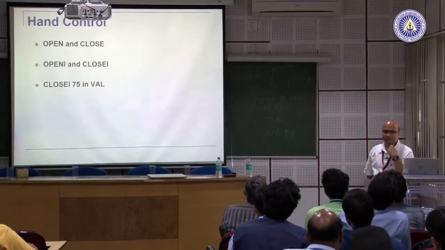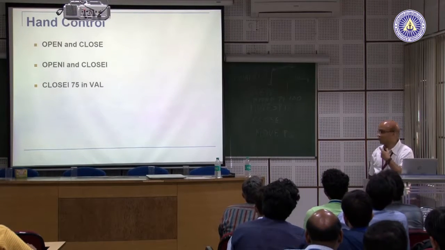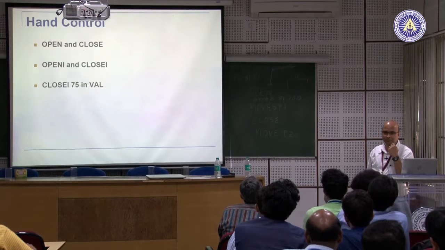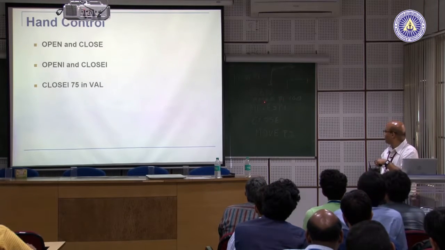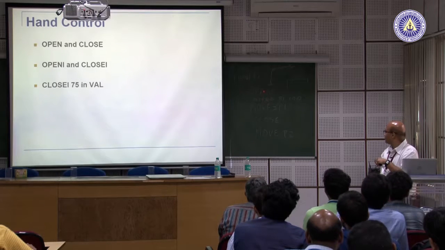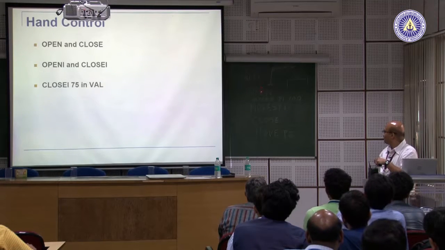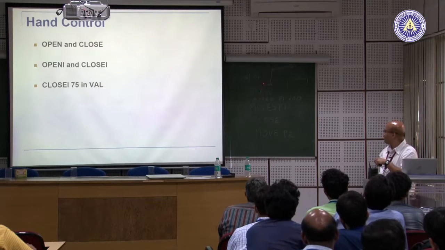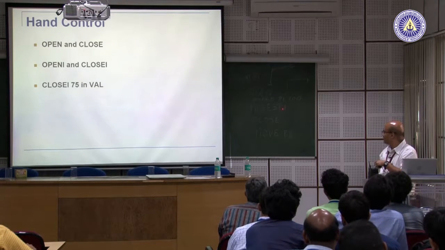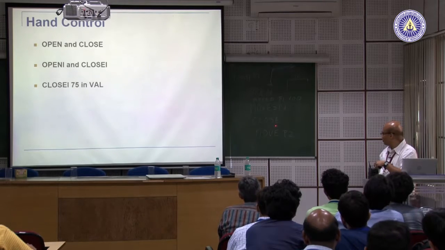The coordinate of P1 is already given. So we will have to check whether the hand is open or closed before that, logically. No, see here, we are saying open, it was somewhere else, right? So, we are saying open, then we are saying approach P1 100. So, it is approaching P1 100. Then we are saying move P1, it is moving to P1. Then we are saying close, then we are saying move P2, P2 is somewhere on top.